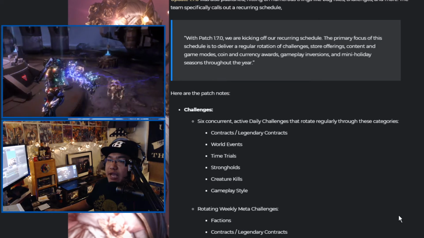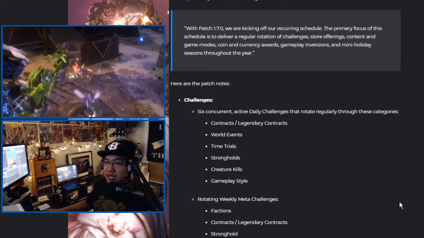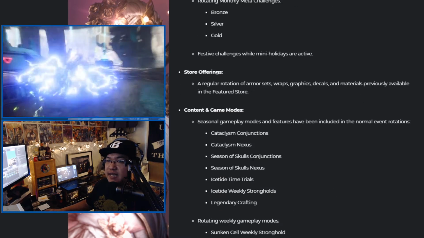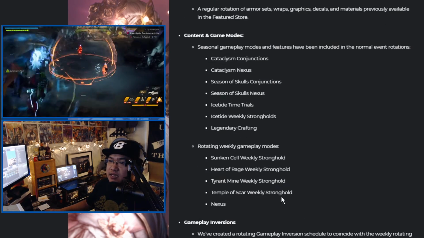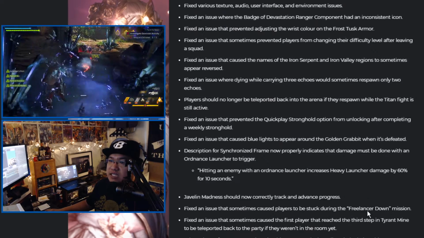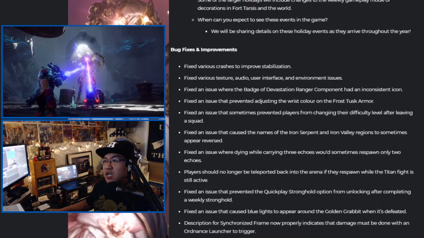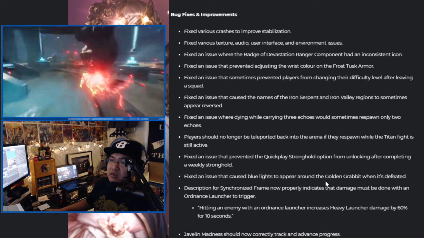So yeah, their patch notes also include challenges, rotating weekly meta challenges, rotating monthly meta challenges, store offerings, content and game modes, Cataclysm Conjunctures, Cataclysm Nexus, rotating weekly gameplay modes. Wow, this is actually a pretty comprehensive list. And of course, you've got your typical bug fixes and improvements, which a lot of people definitely have been complaining about, from what I've heard. I wouldn't know, I never really played the game.